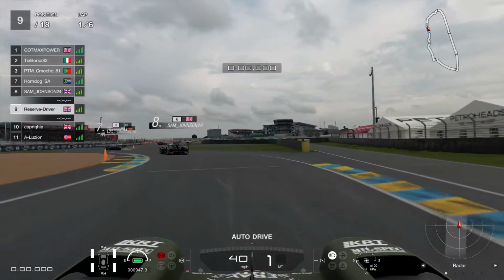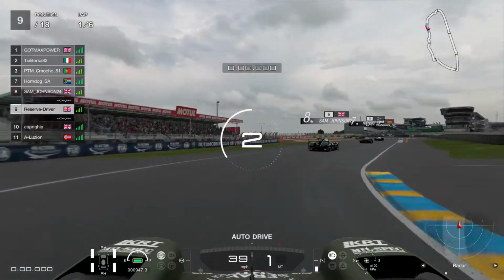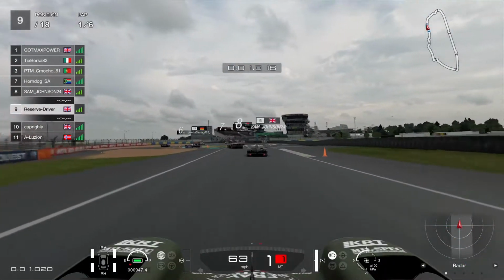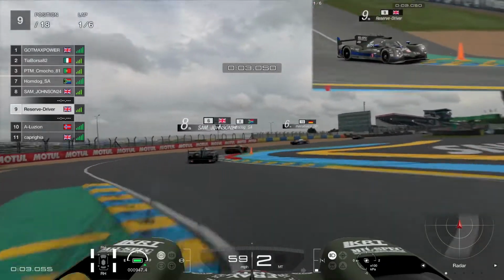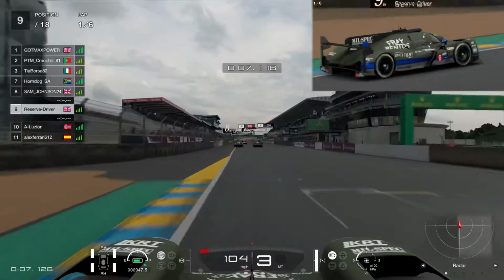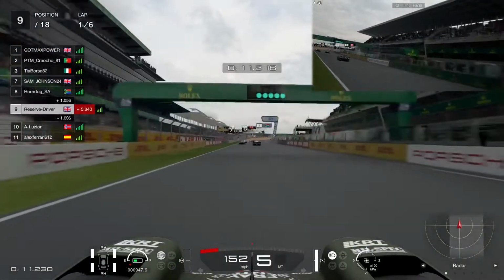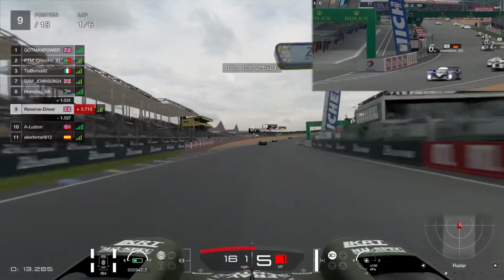Starting in, well, I thought I was starting in 11th, but it seems we've been promoted to 9th, maybe through some disconnects. We're starting in the chicane, really difficult to get through here. We're going to start on the hard tyres, so we're going to go for a slightly alternate strategy here. The hybrid power, we're in the Toyota TS050.